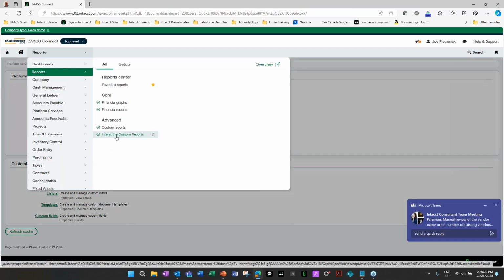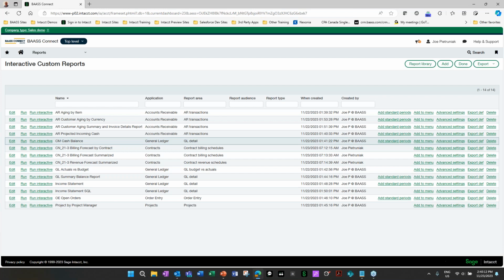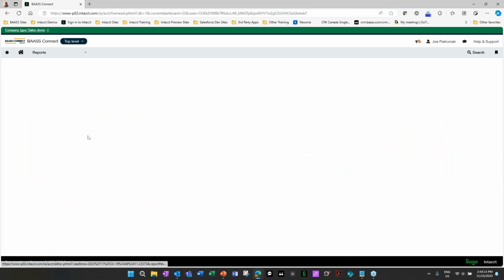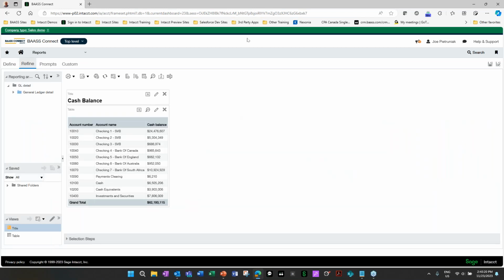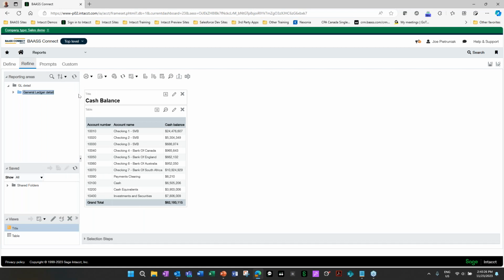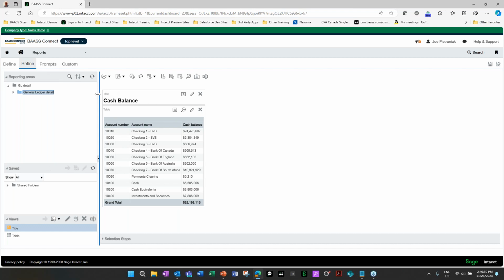Once we create that report, we will be presented with a screen like this. So we have our reporting area, and then all the values in here. We could drag if we want to make this bigger. We could always open this up, make this bigger as well. On the drop downs, we could see all the different parts of it.